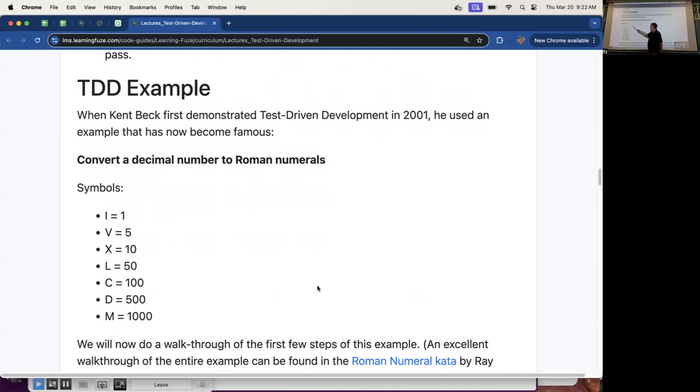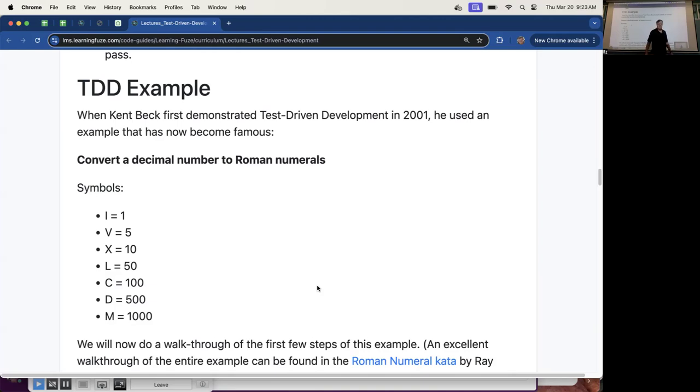All right, here we go. In case you don't remember your Roman numerals, I is 1, V is 5, X is 10, L is 50, and so on. Okay, these are the Roman numerals. And so to convert 11 to a Roman numeral, it would be XI. Yep, okay, so on.